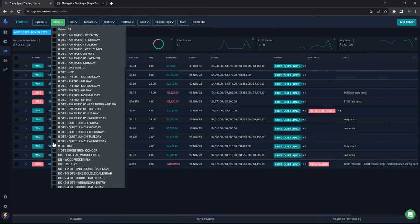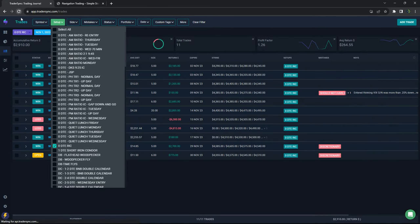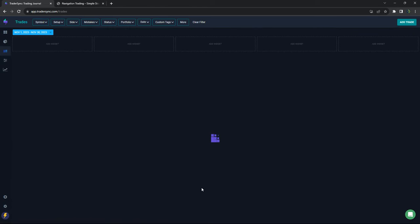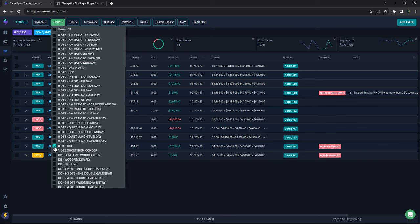And then Uncle Rick's zero DTE had a couple of big losers but a lot of winners, 80% win rate, so plus $2,009 on there. Overall, could have been a really good zero DTE month, but power hour really struggled. The one that's usually the best ended up being the worst, but still net profitable for zero DTE for the month.